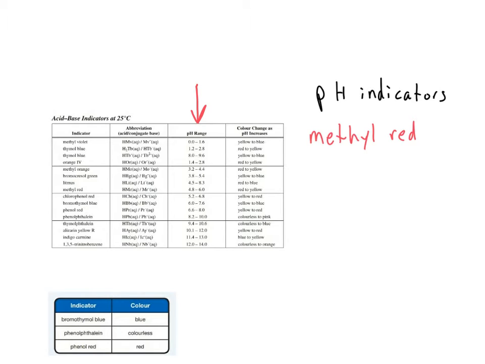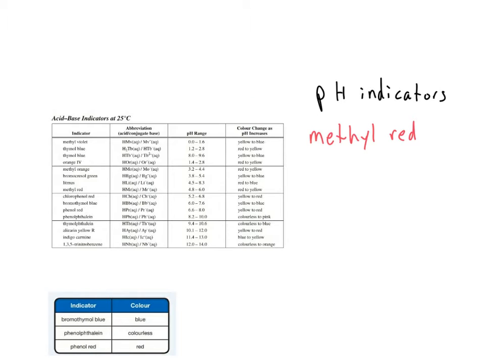And so here is the pH range. This table is from page 12 in your data booklet. So here's your pH change right there, and here is the color change that happens. We don't really pay attention to this column very much at all. And then this is the name of the indicator. And so we have those things that we're going to be looking at and exploring today.